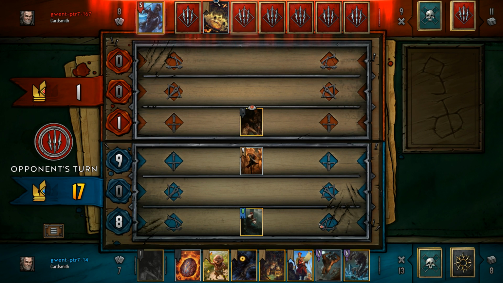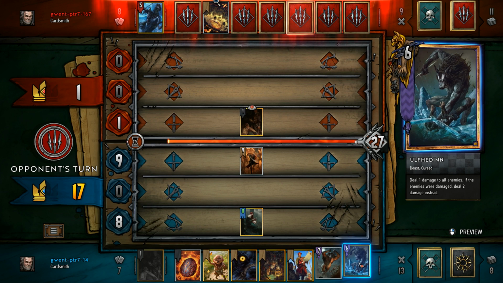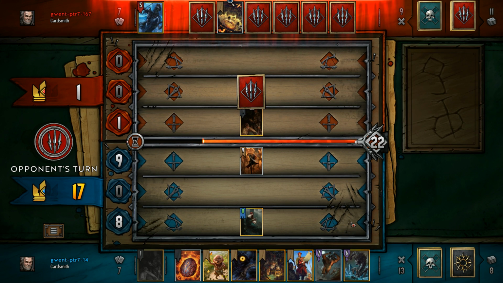Right. Come on, 167. What have you got? The thing is, do we want to Uma early or do we want to Uma late? That is our question. I think we can Uma early and see what we pull.